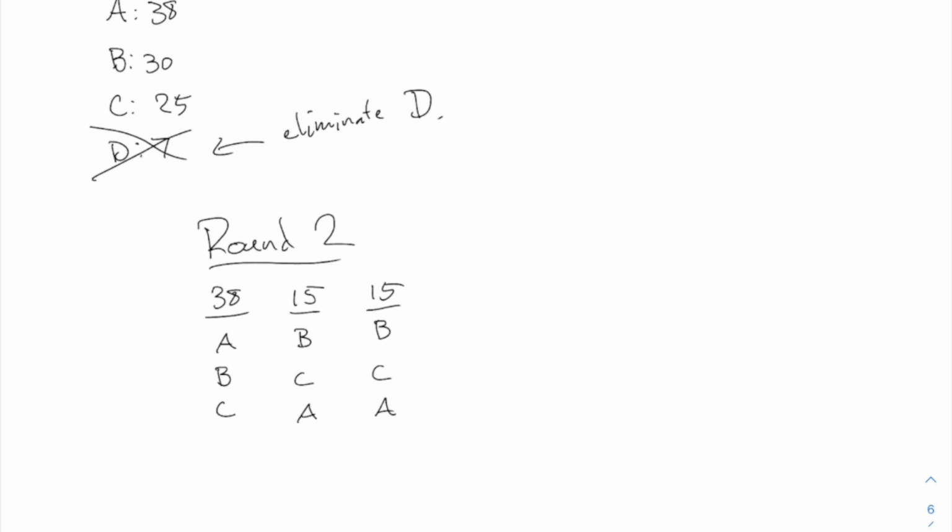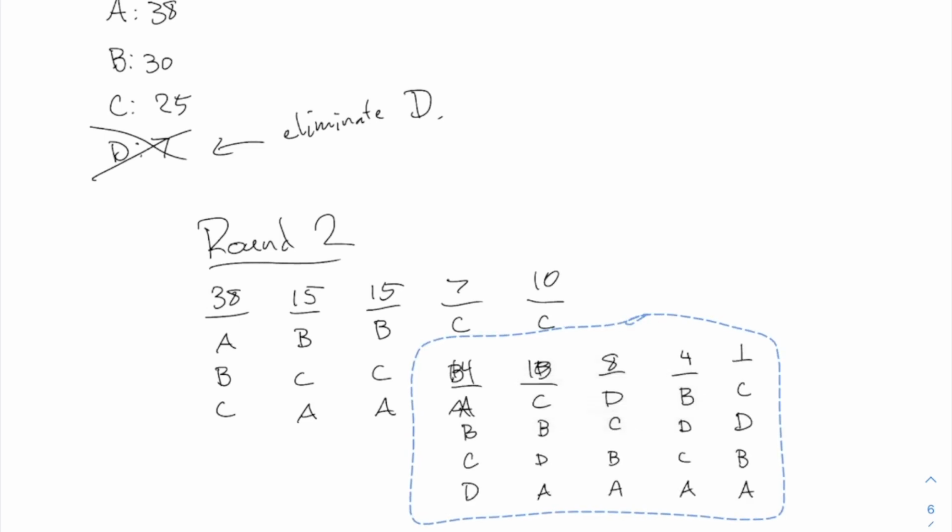All right, next column was the 7. It used to have D on top. The D is eliminated, and everybody else shuffles up by one position. It's C, B, A. The next column is 10. It used to say C, B, A, D. Now it just says C, B, A.